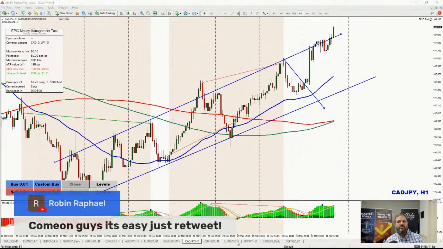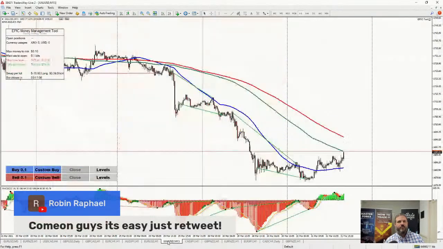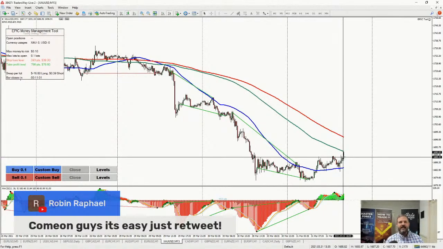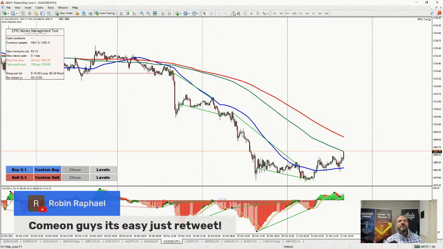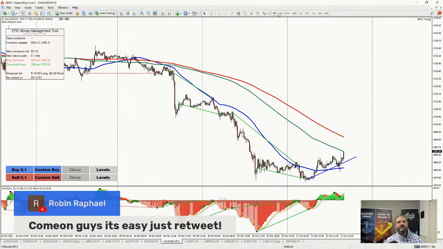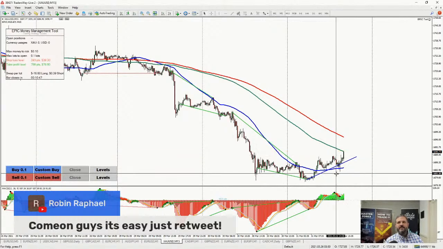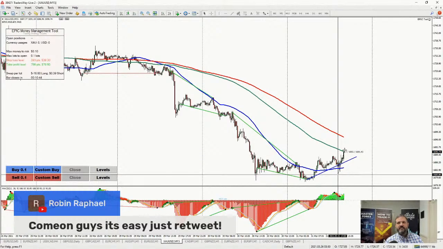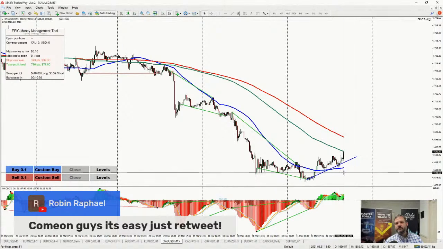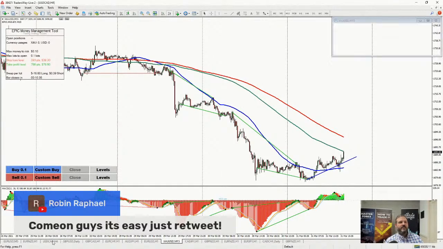So we're going to keep looking at trades. So gold. Oh, gold made a move. Gold has made a move, right? So now I am going to be watching for just a slight pullback. Let's take a look at a custom buy here. Where would my stop be? Down here at 1691, 1681.